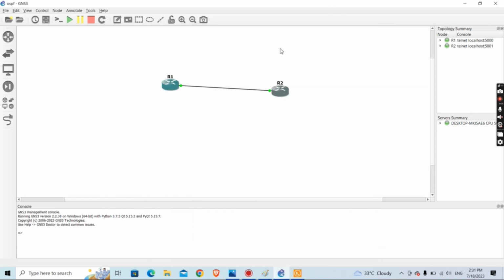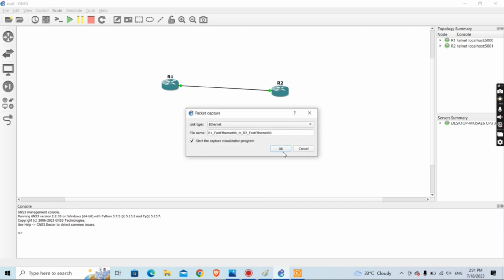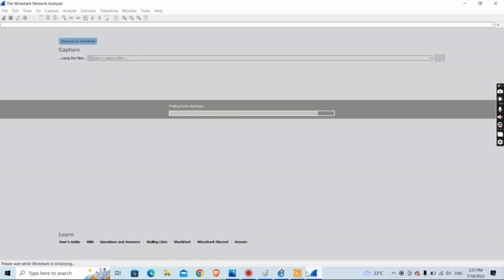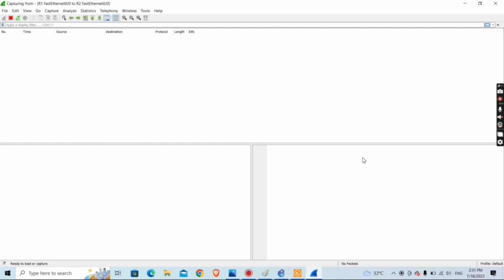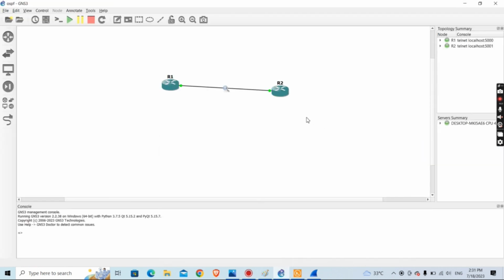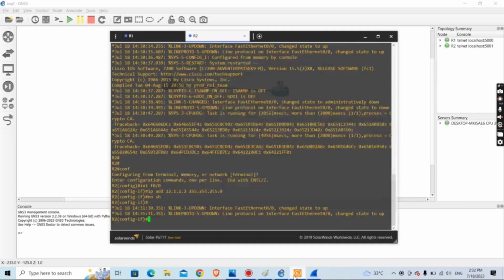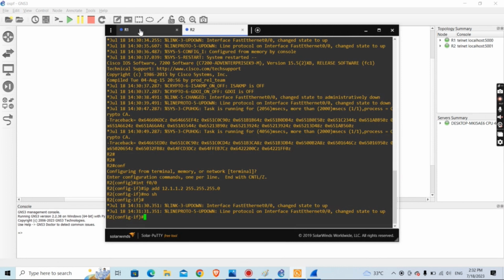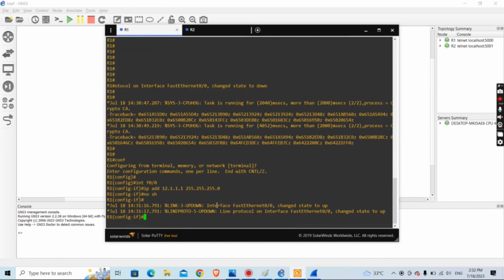Now we will capture. Start capturing. Start the two-way to assign OSPF.